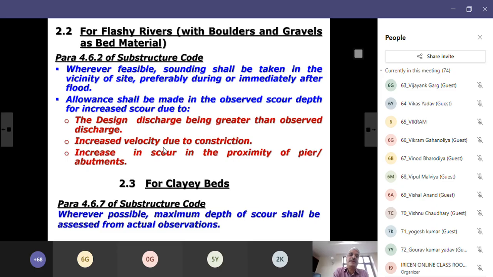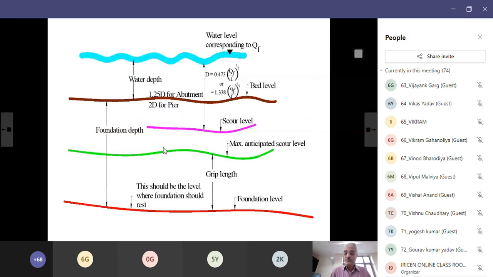If you read that para in the IRC code also, it says in clay soil beds, it is very difficult to find out the formula, and therefore we must take actual observation. However, considering some approximation, for not very important bridges, with so many ifs and buts, some formula is there which can be used. So the IRC code also says in effect that preferably you must use actual observation. So in our case also, if your bridge is important or major, use actual observations. If the bridge is small, not very important, then you may use that formula of IRC 76 or whatever for clay bed. Okay. Is it understood how to calculate scour depth?